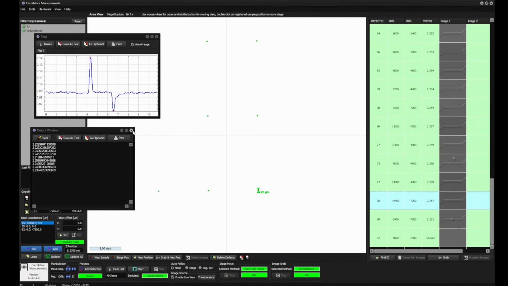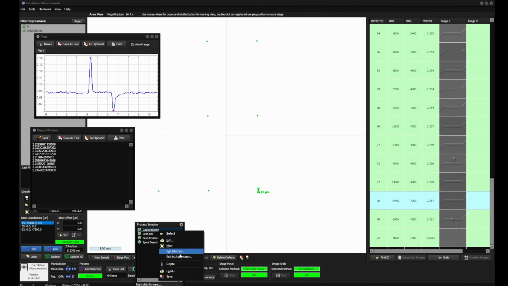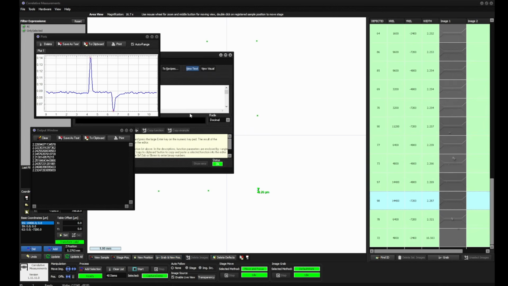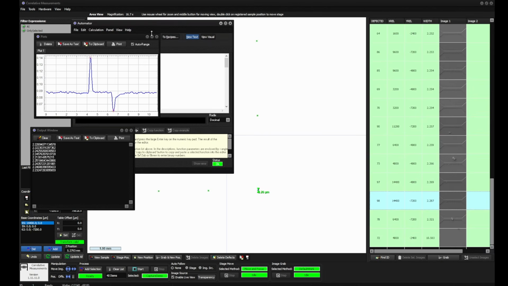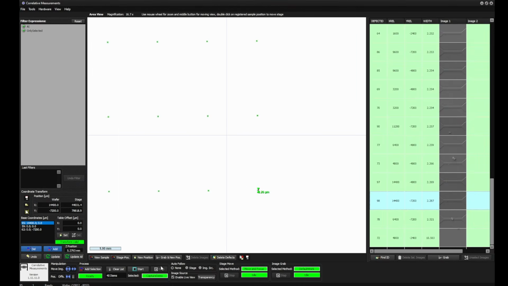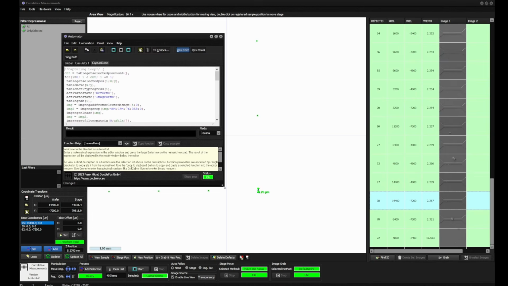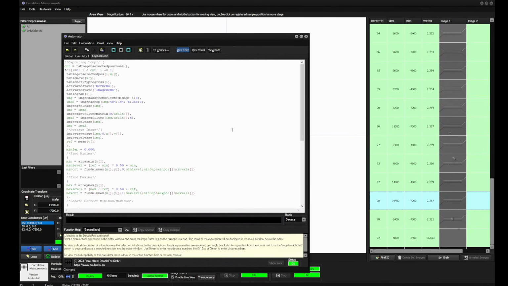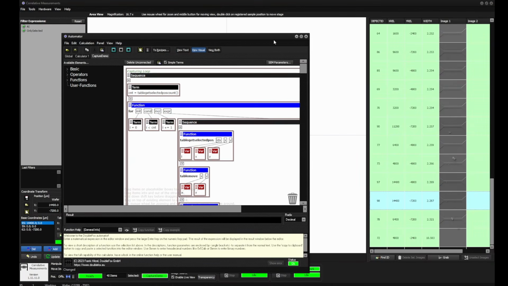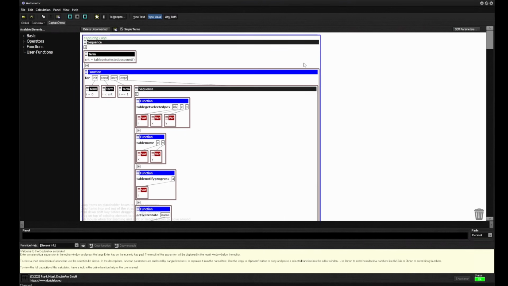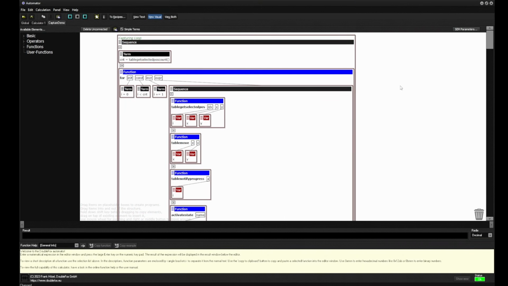Let's have a short look at the code it has generated here, because what we did is generate code. So we can see this. Let's close the other windows here. We can see this in the automator. This is the code it generated. We can view this in a visual representation. There it's maybe a little bit clearer.